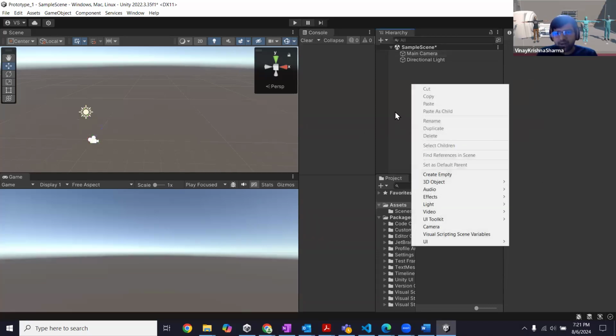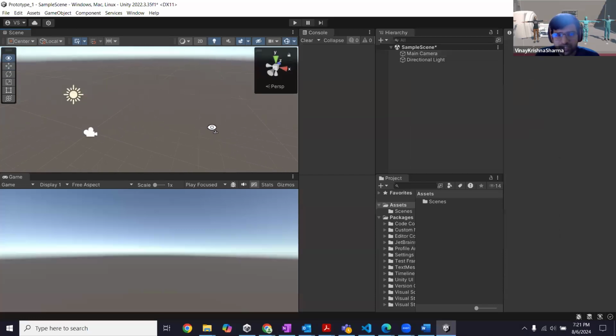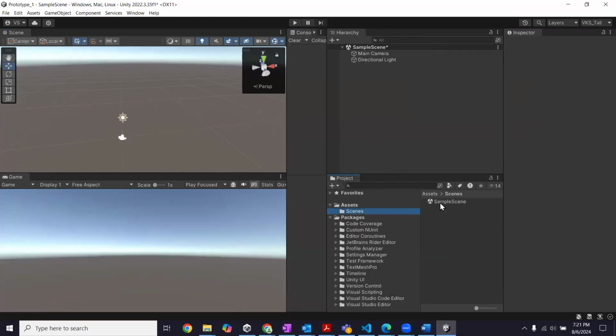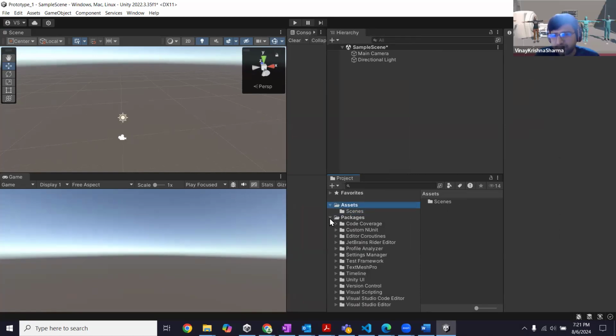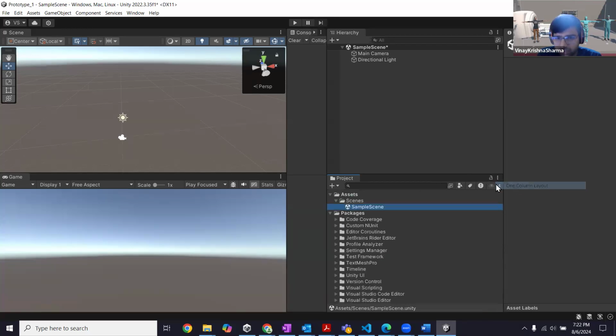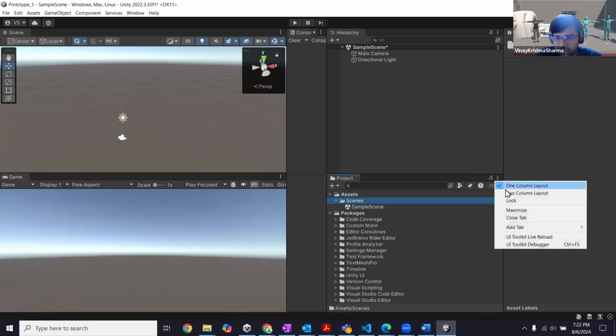Okay, so now let's add some object in the scene. What I'll do is I'll right click on the hierarchy window, right? This is my project window. You will see assets, scenes, and nothing else is there. The packages are some default packages which are a part of Unity to make it run properly, right? The assets folder is what we are using in our game right now. Currently there is just one scenes folder and a scene in there. You can reduce the scroll bar to just see the name. If the layout is not like this, you must be seeing it like this, right? But I like this one more, the two column layout.